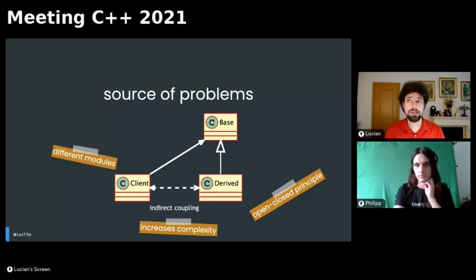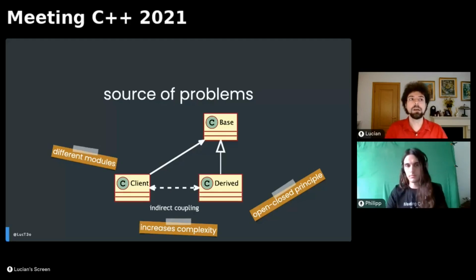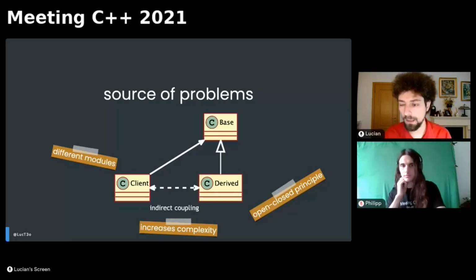The problem with LSP is not about how much access you have to your base class. The problem is how much you can change from the base class. If you're allowed to change something from the base class, then basically you can break all the client code. That's the problem with inheritance, and that's where LSP is not strong enough to give us clear guidance on how to do it. I hope that answers the question.